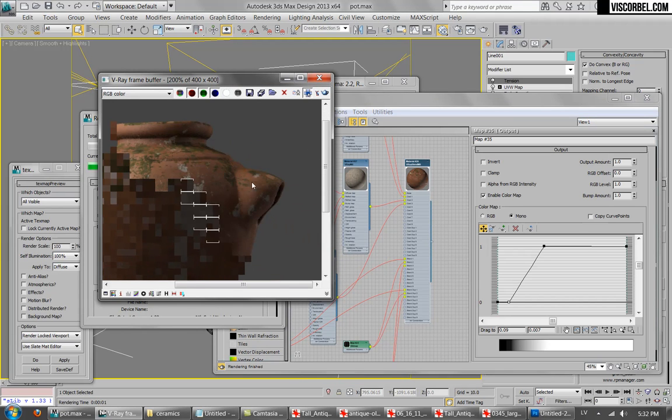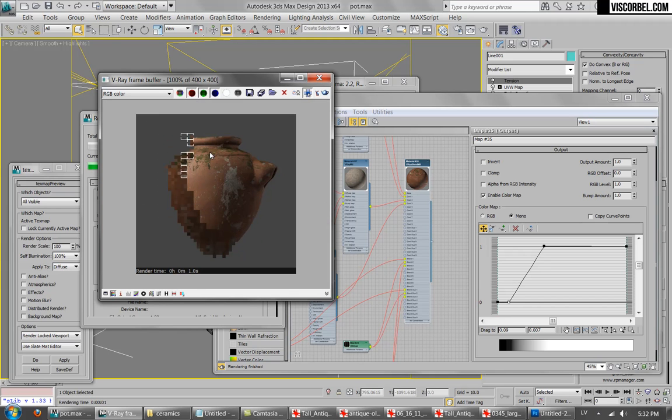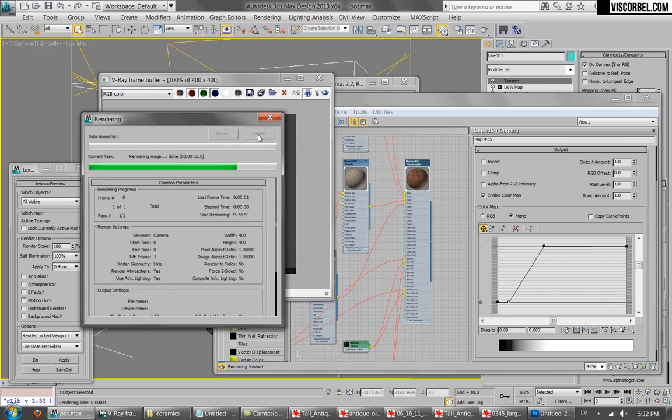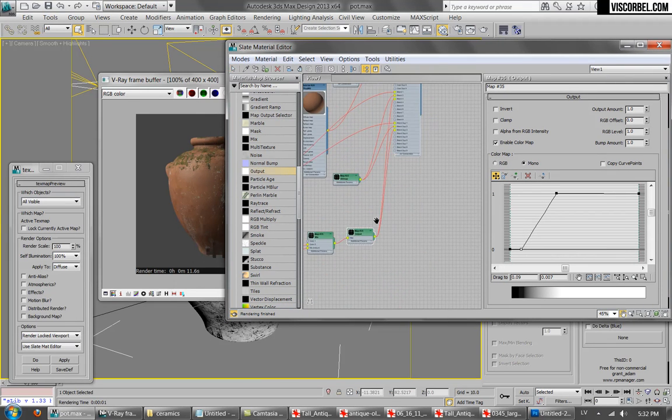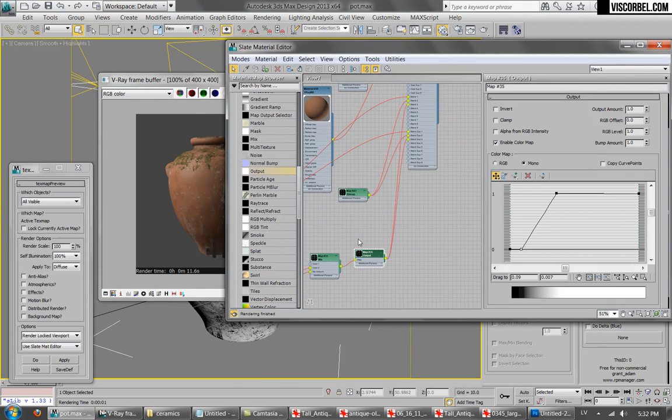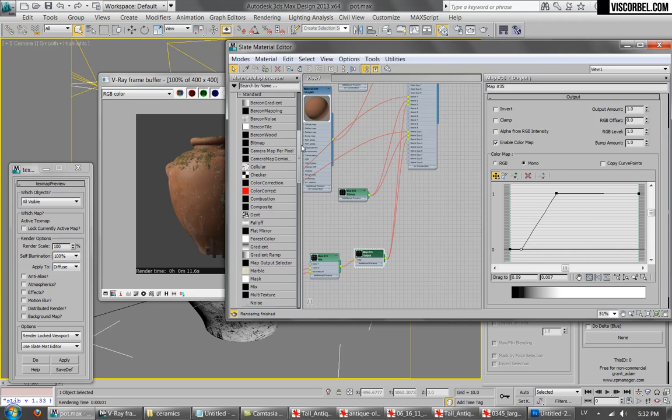Okay, so you can see the color of those chipped areas, but you cannot see any chips themselves. So what I'm going to do is create a new composite map, which I'm going to use for creating some displacement.